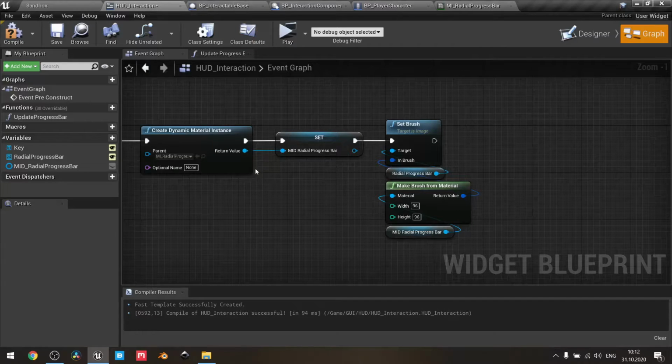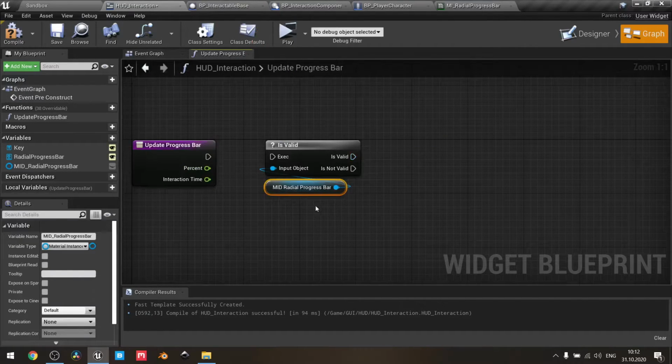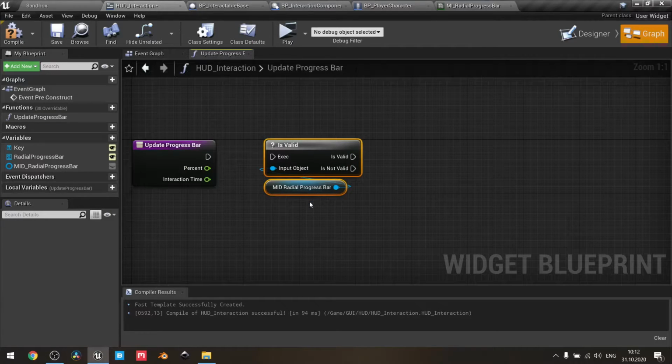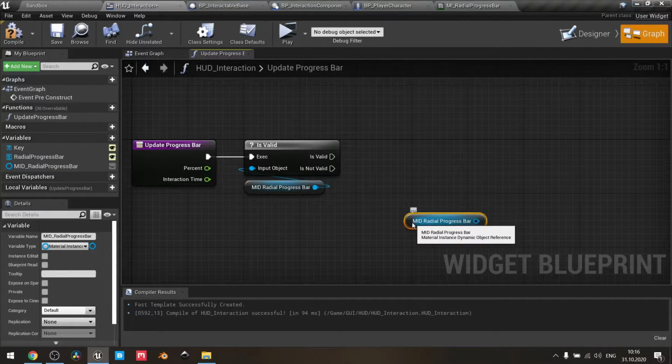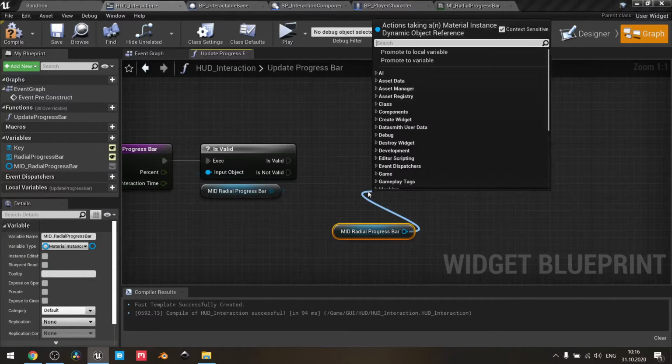So make sure to set the validation logic. Whether we have a valid reference, pull a wire from it and search for set scalar parameter value.